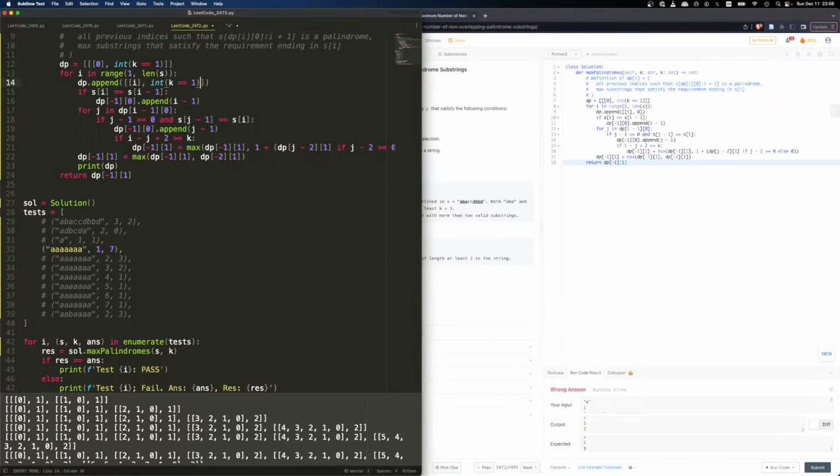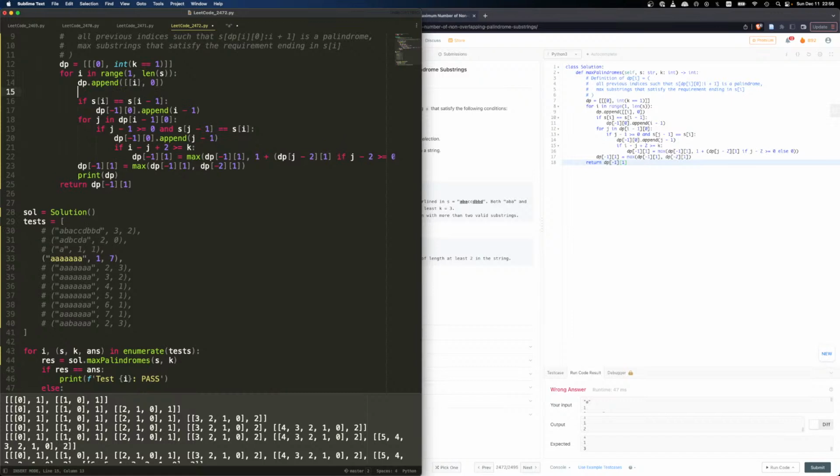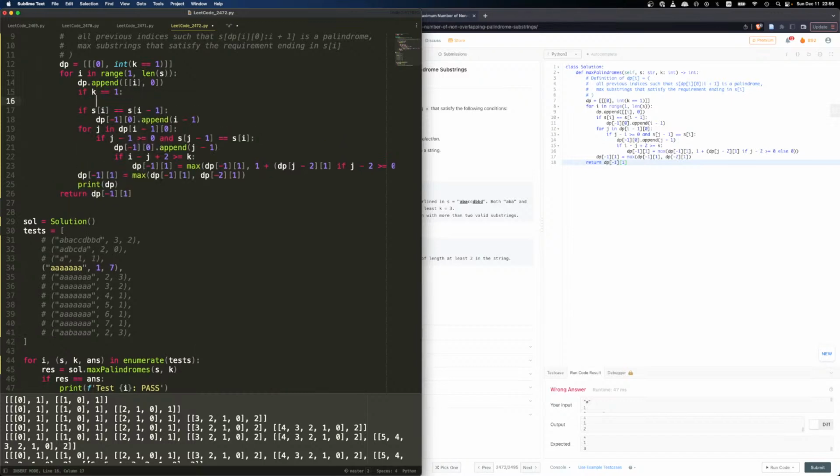And then, because I want to take this, then what we shall do, hold up. If k is equal to 1, okay? If k is equal to 1, then I can just take the previous one, right?